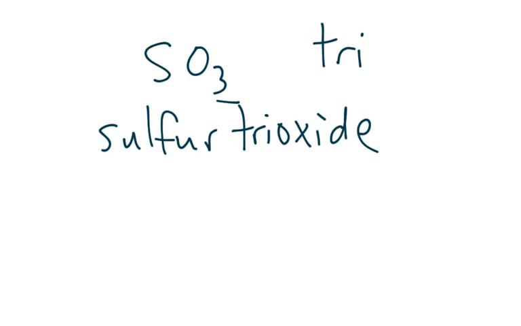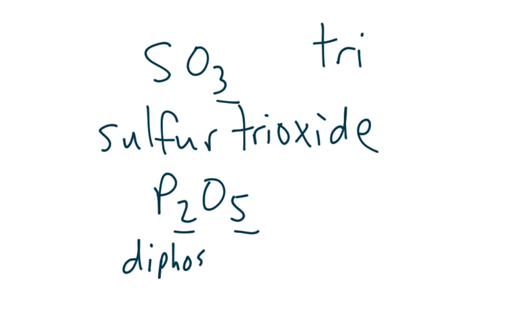Okay? Look at this next one. There's 2 phosphorus and 5 oxygens. Okay? So we do need to use prefixes for both. That mono only applies for the first one and only when it has 1. Here there are 2 phosphorus, so the prefix for 2 is di. Remember that the first nonmetal stays the same, so it remains as phosphorus. So you're going to put diphosphorus, and the prefix for 5 is penta.